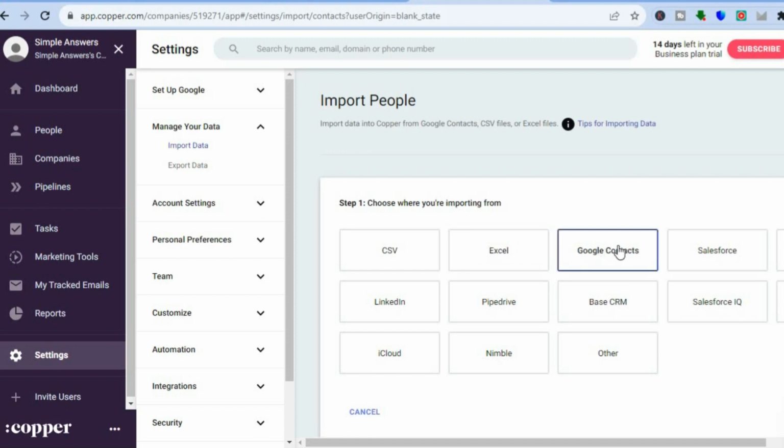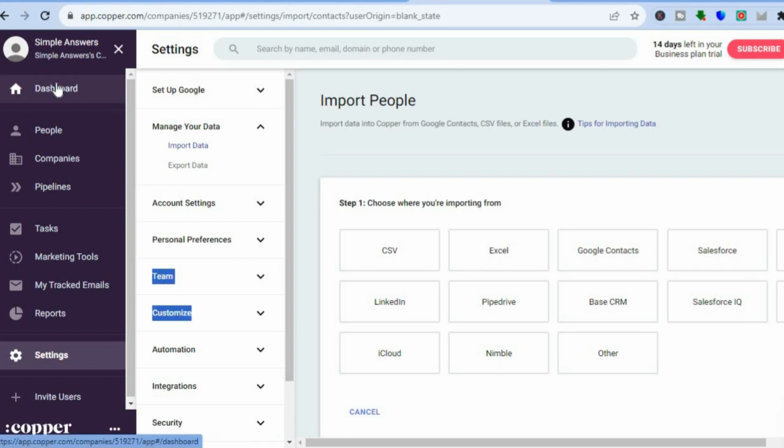You can also import your contacts from Google Contacts, Salesforce, or Google Sheets. You can see that it gives you numerous integration options. So for example, if you have it on Insightly or so on, you can import your contacts right there by simply tapping on the platform that you have it on, as you can see there.